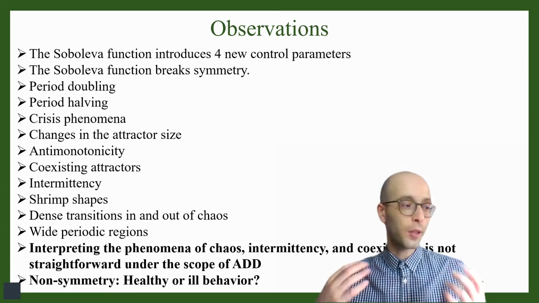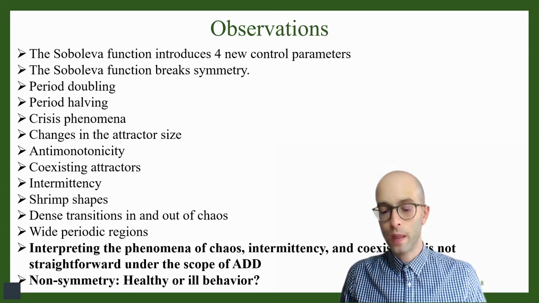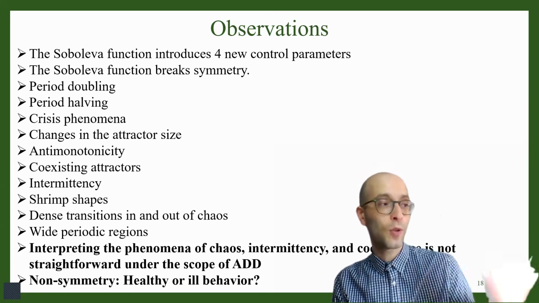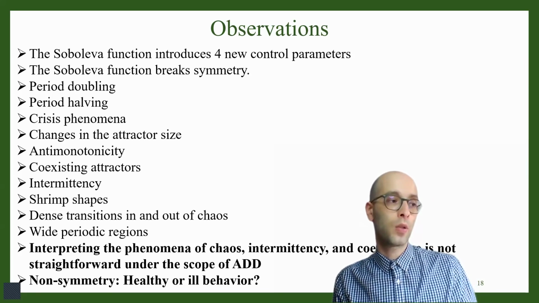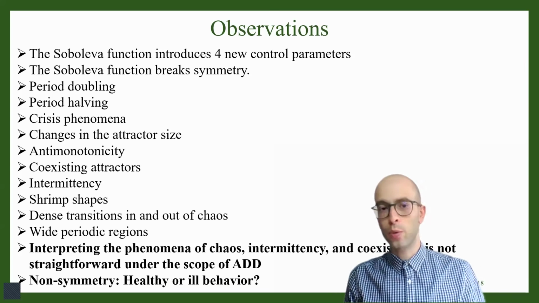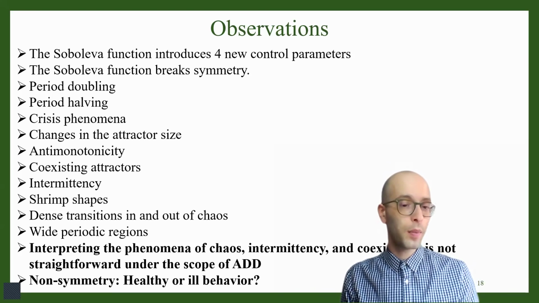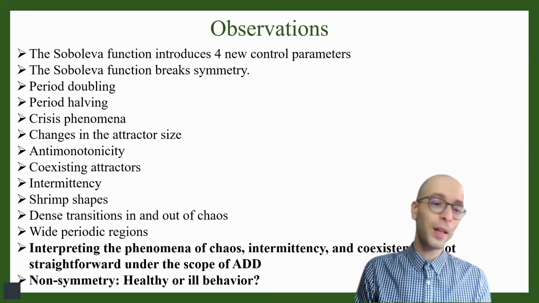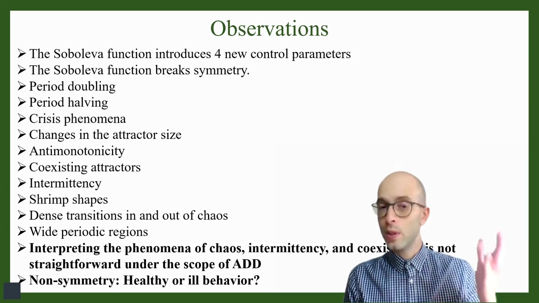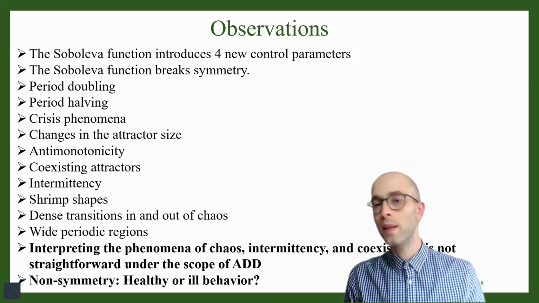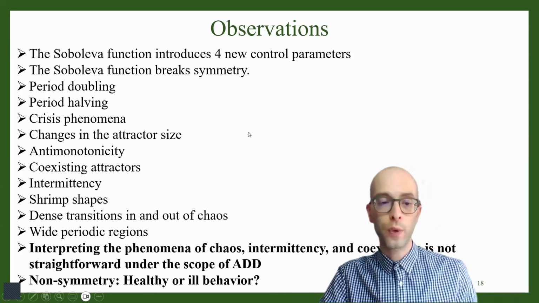So the fact that a neuron is non-symmetric, which means that it gives a different output for positive or negative signals, is this a sign of a healthy neuron, which means that the neuron is very adaptable to input signals? Or is it a sign of an ill behavior because the neuron shouldn't be changing the output compared to the positive or negative input? For me, this is a very open problem. Again, it is very interesting either from a mathematical perspective or from a biological perspective. And again, it is up for interpretation. And I believe it is very interesting to see how non-symmetric activation functions behave in chaotic neural networks. So this is a very, very interesting problem for future discussions.